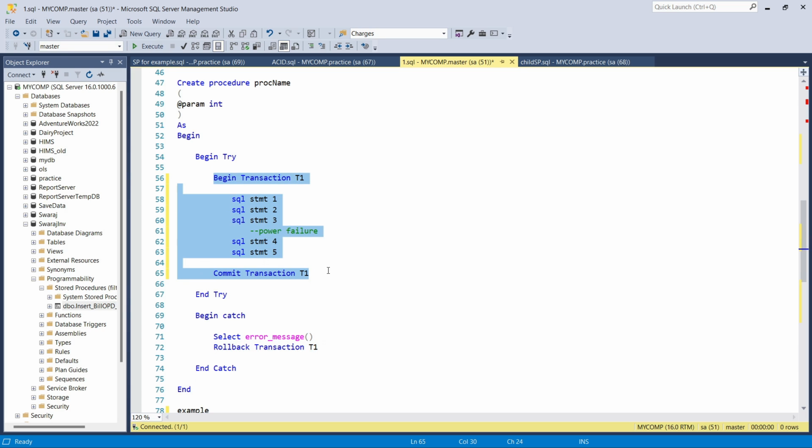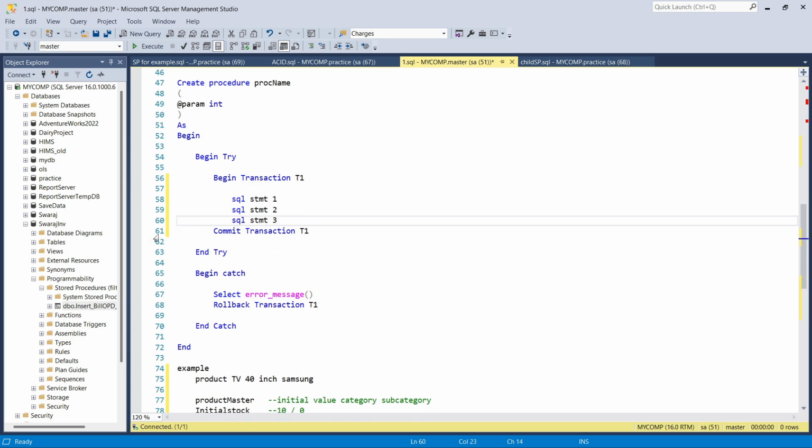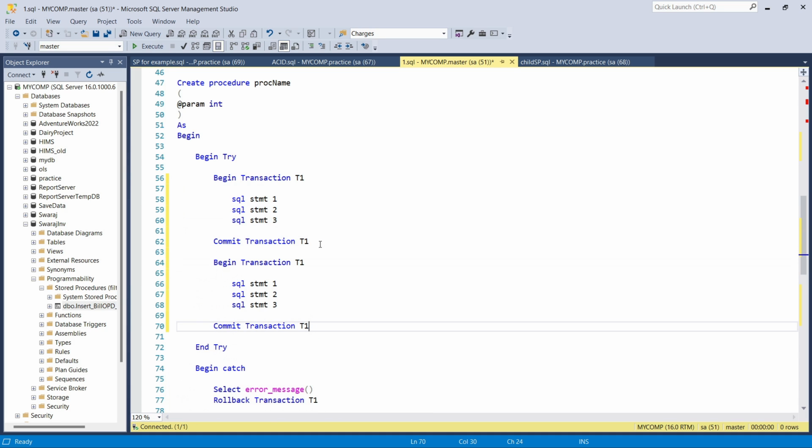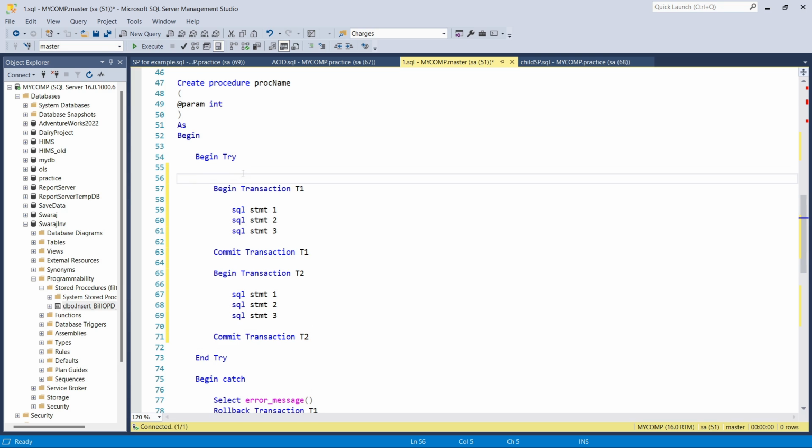The next scenario is different: in one stored procedure we can use multiple transactions as well. Here transaction 2 is started and transaction 2 is completed. Let's say there are some prerequisites you did, some calculation, correct, and whatever values you have to insert, you inserted.